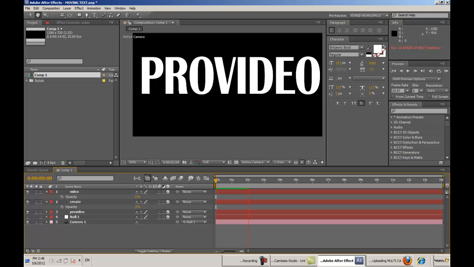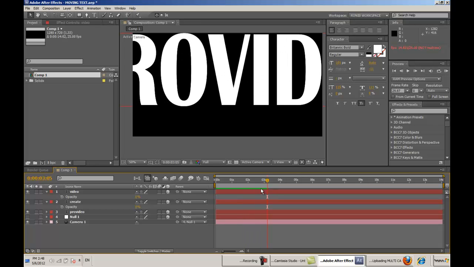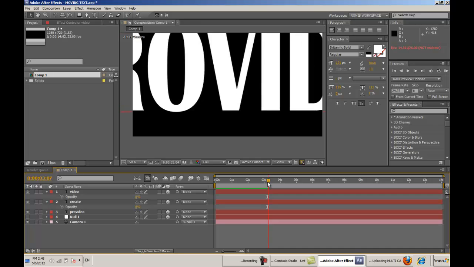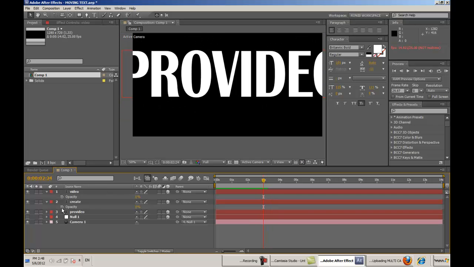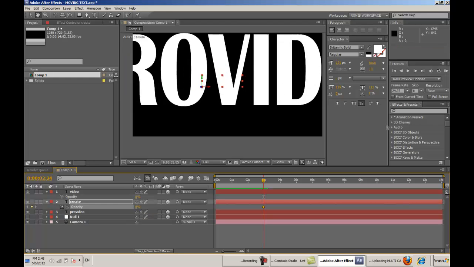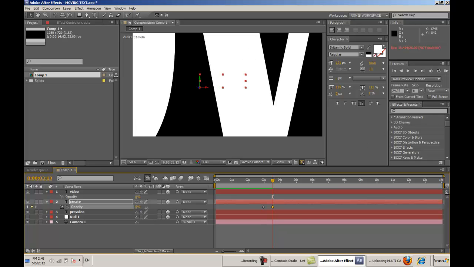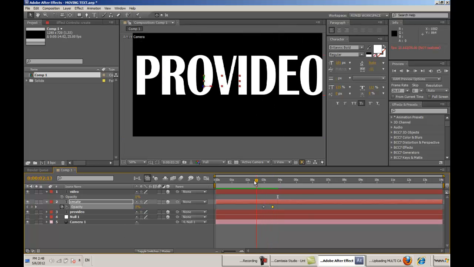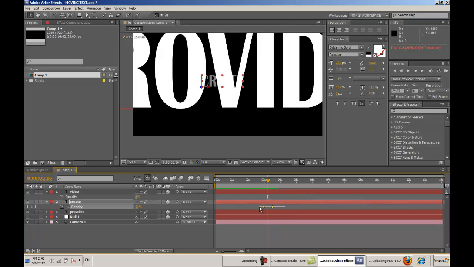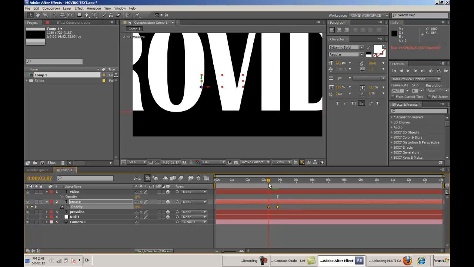Here we can see the Pro Video, and when the Pro Video is starting to go out, let's turn on the opacity for the Create title, and here let's do it with 100%. So therefore you can of course move the keyframes and play with them so it will match perfectly.